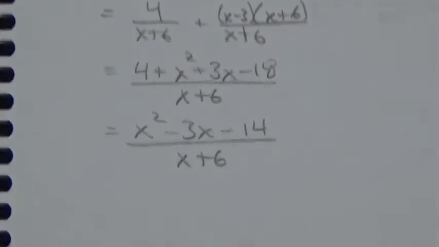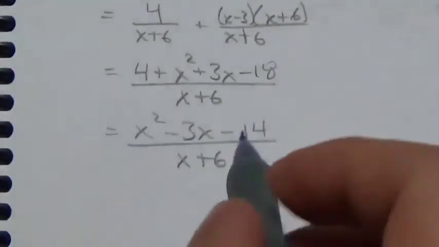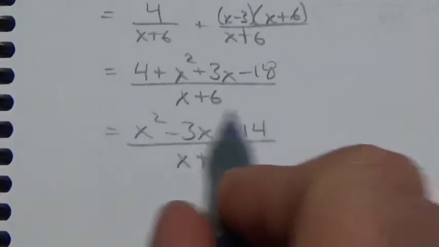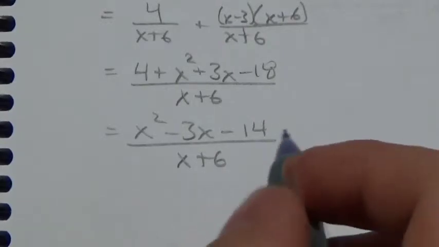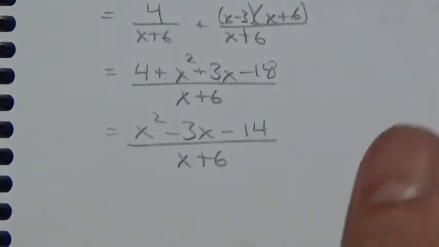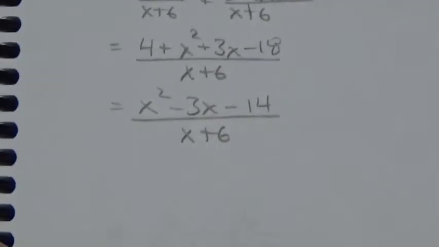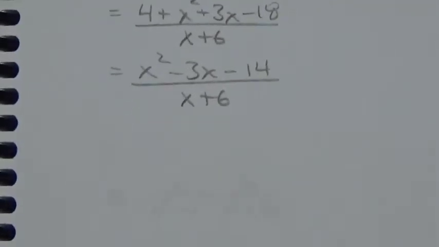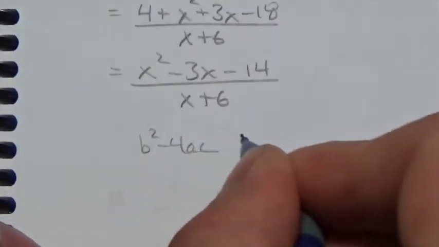Okay. And here we are again. We're staring at another trinomial in the numerator. Am I going to be able to factor that so I could cancel out an x plus 6? Well, there are a few things we could do here to check, but I'm going to go back to that discriminant again because that's a tool that I know will always work. I could tell you right now where this is going, but I want you to see this again and again so that you get comfortable with this.